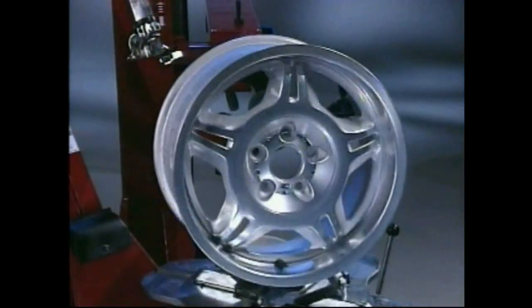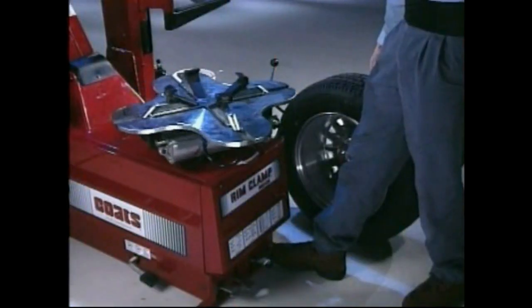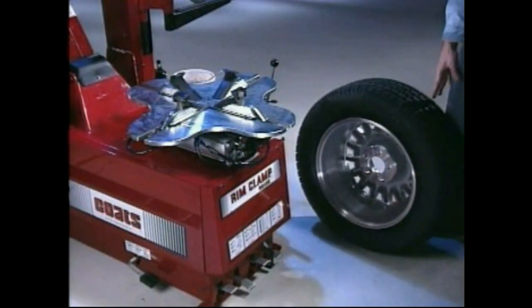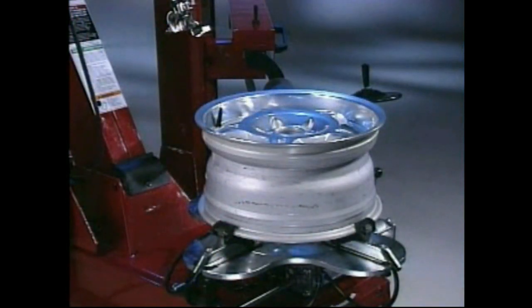For aluminum and custom wheels, follow the instructions provided for standard steel wheels, except, after loosening and lubricating both beads, rotate the tabletop until the clamps are in the 12, 3, 6, and 9 o'clock position. The tabletop clamps provide outside clamping of wheels 12 to 24 inches in diameter, and inside clamping of wheels from 14 to 26 inches. Clamp wheel from the outside.